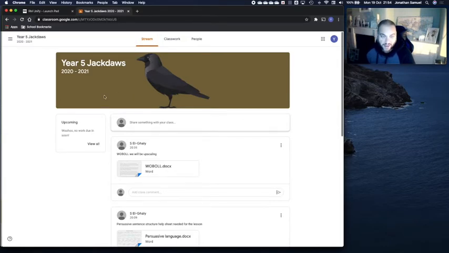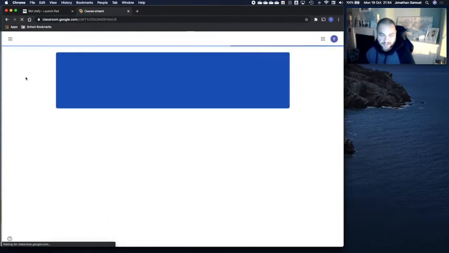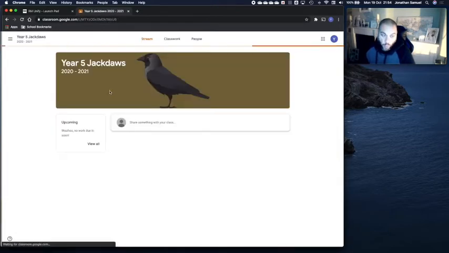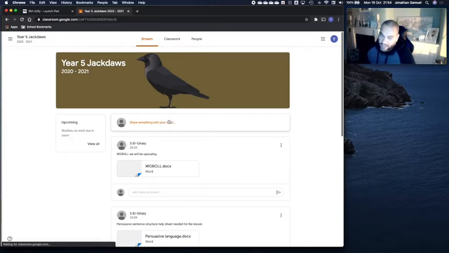If for whatever reason, when the lesson link has gone live, so if it's time for the lesson to start and you still can't see the lesson link, all you need to do is press the reload button. What that'll do is reload the page, and anything that's been added that hasn't loaded up properly will now load up. And that's the same if any work's been set and you can't see it. Just press the reload button and that will load up the work.